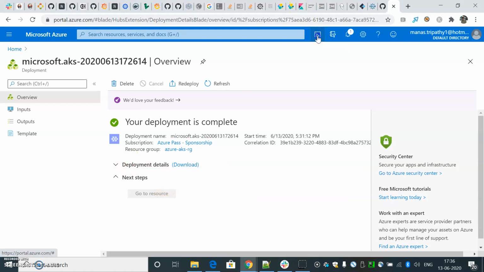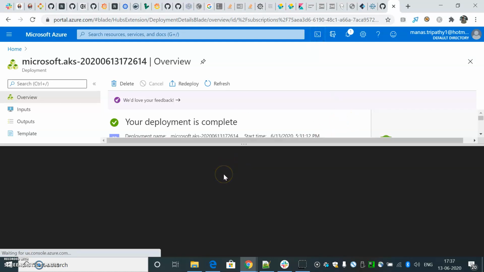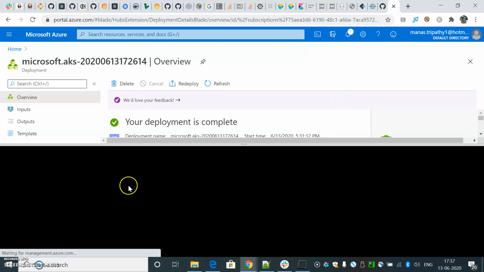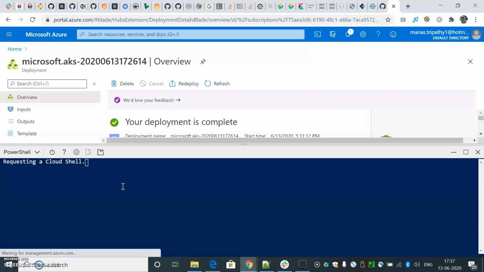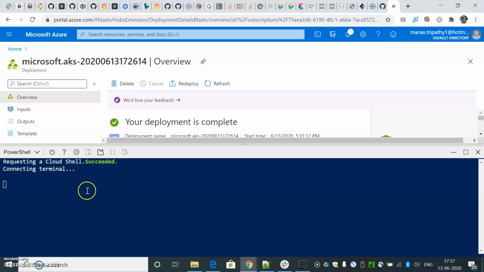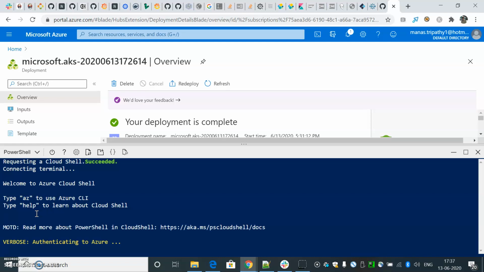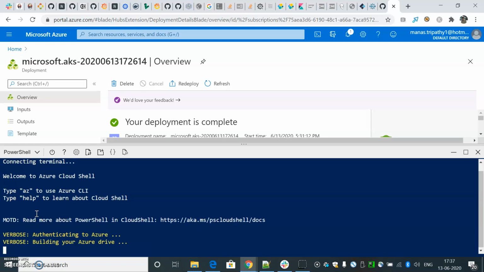Just go here, Cloud Shell. So we are on PowerShell.